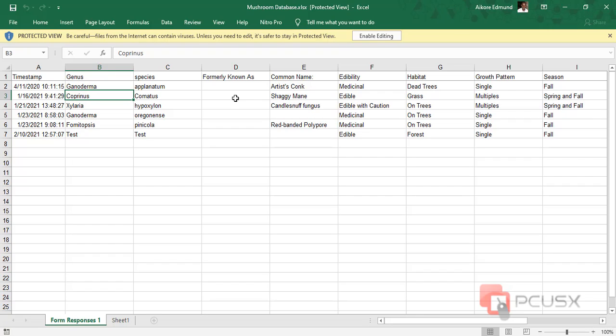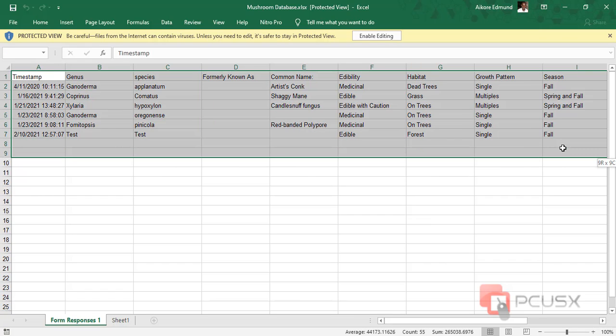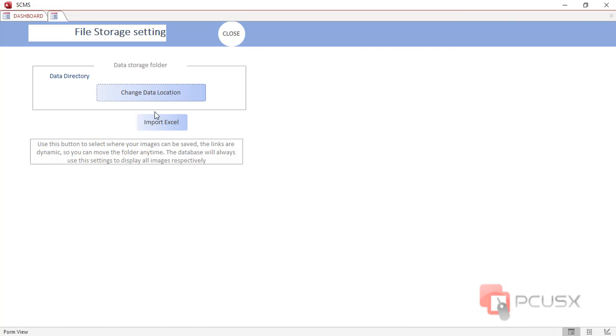Rather, what we have is Google Sheets. So what we do is to directly convert the response, which is something like this, convert all the responses into Excel, and then have a way to manipulate the data so that we can collect it via Microsoft Access.